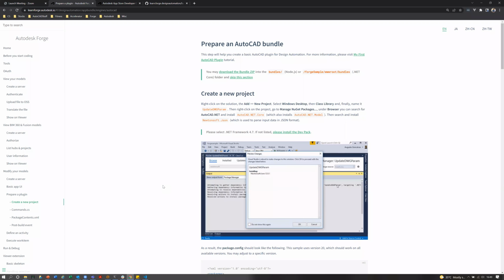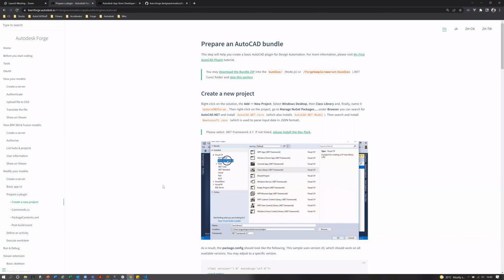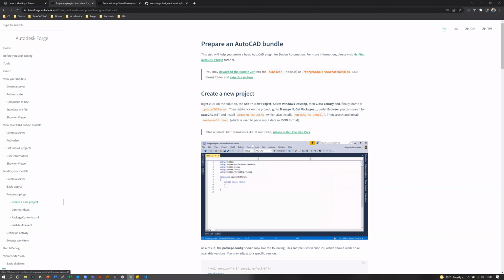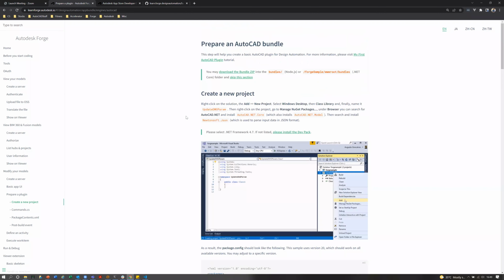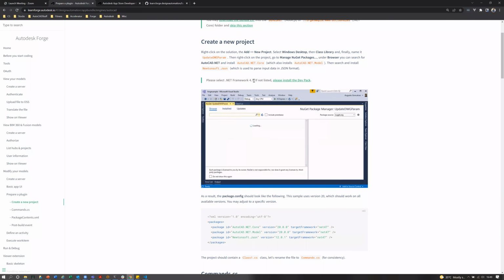VS Code is good for web development. It may not support developing AutoCAD or Revit applications. This tutorial is using 4.7, but it's okay, you can install even the 4.8 .NET Framework.